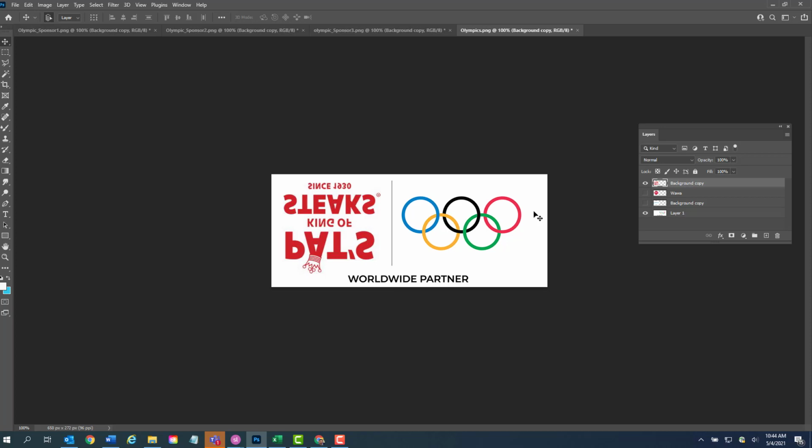But I have a problem. The image is flipped, and I can't use this because it's completely backwards. So what we would do in this case is flip this image so that it reads correctly. The way we do that, while we're on this image, which is actually background copy, let me just name it real quick.